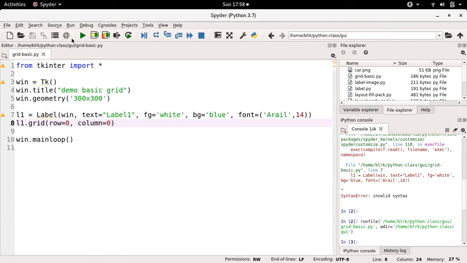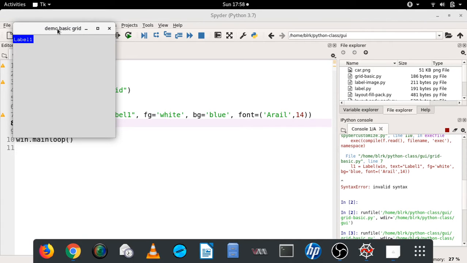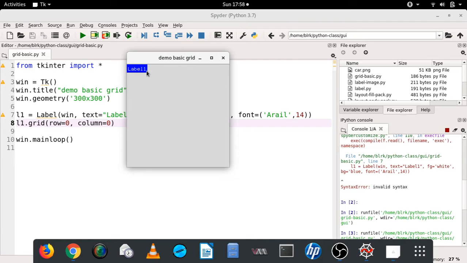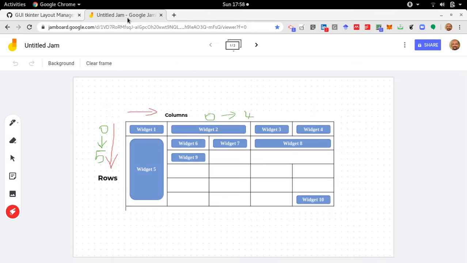Let's run it. Now see, it's exactly placed at the location where I want. I'm saying in row 0, that means the first row and first column, I'm placing my label 1. That's cool. So wherever I want, it gets placed.